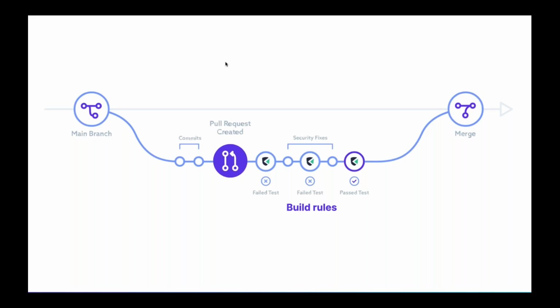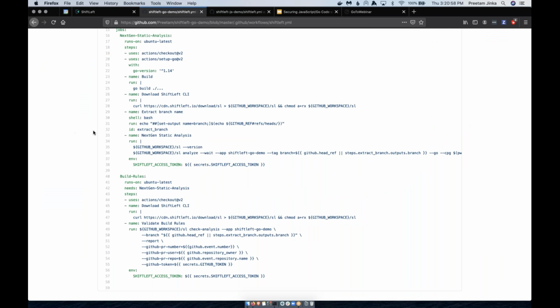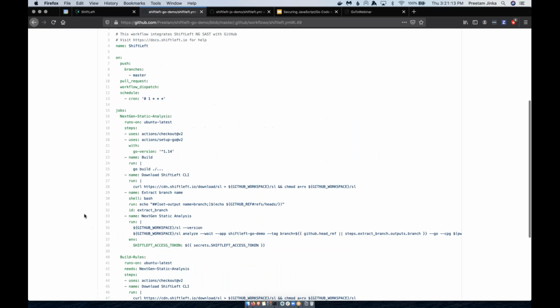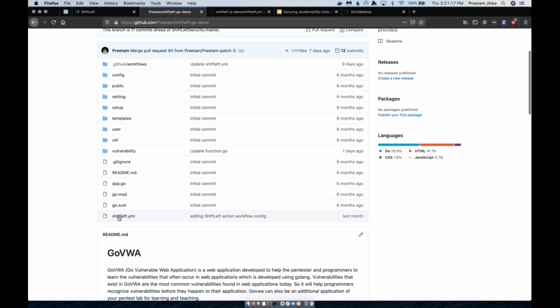So if I go back into the demo, I can show you an example of a build rule. Again, it's just an additional step in the workflow here. The first step was to actually scan the code, and then you can run a build rule against it. The build rule, you can define with just a config file.